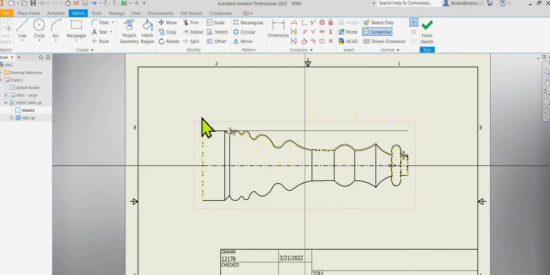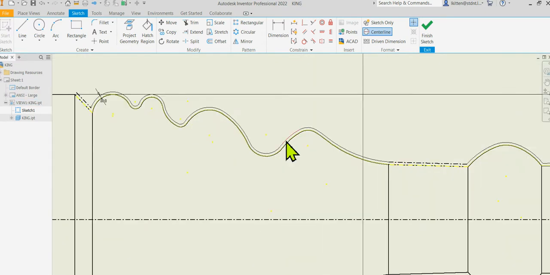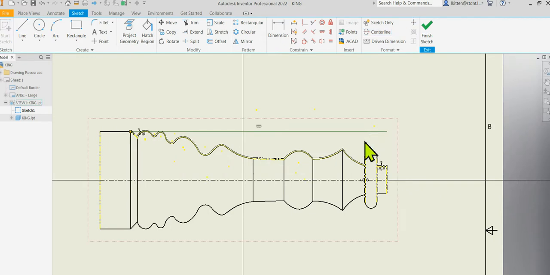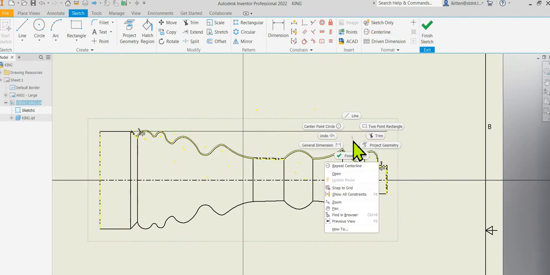Okay, so now it's starting to look like that profile. So now this needs to be offset 40 thousandths down until it hits the last place, and then trimmed up to the 10 thousandths line along there, which will take a little bit of trimming, right? So we're going to do offset again, and pick that one. Right click.